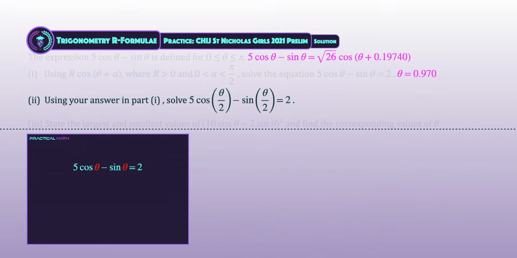For the next part of the question, we will need the equation from part 1, and compare it against the equation in part 2, we can tell that the only difference is that the angle is now half theta instead of 1 theta. We will now replace 1 theta to be half theta from the solution in part 1, and solving for theta will give the answer of 1.94 radian in 3 significant figures.